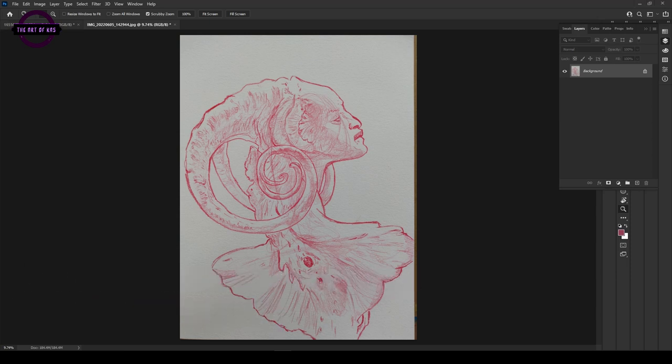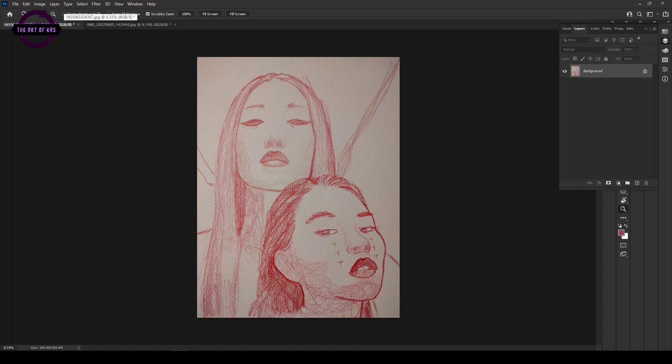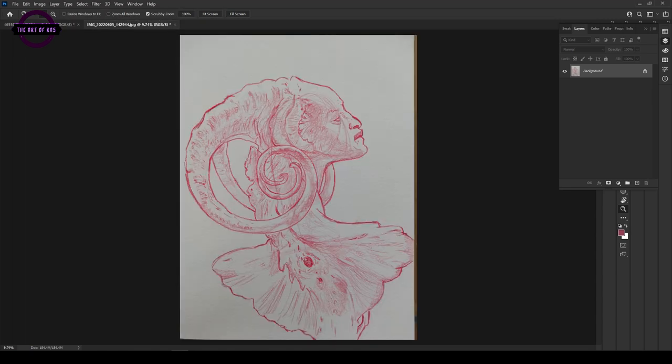So I have two sketches that we're actually going to use for all three examples, and we're going to start with this one, and we're going to start with number one, which is the preferred method, because once I show you how to do it, it's going to be very easy. So firstly, I'm assuming that you already took a picture of your drawing and you have it scanned and already put into Photoshop.